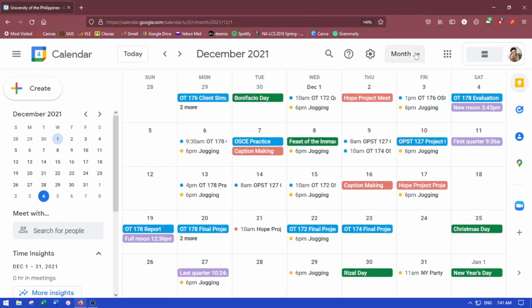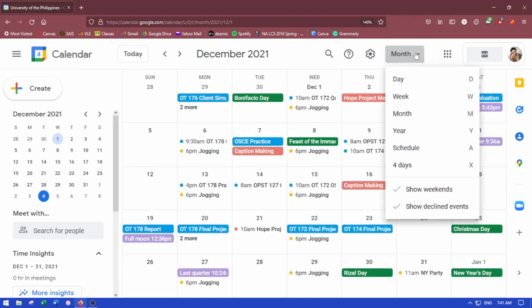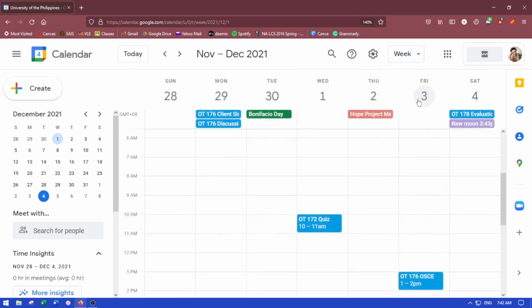On the upper right side of our screen, we're going to see a drop-down menu, which says month, day, year, and so on. So this is how we view our calendars. If we want to view our calendars within a span of a week, we click the week button from the menu.